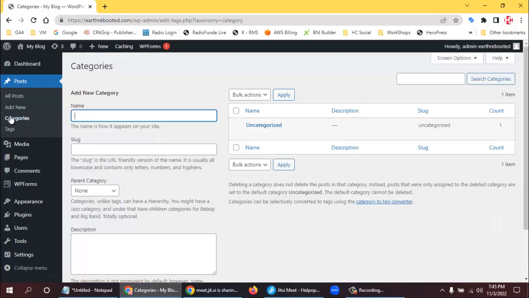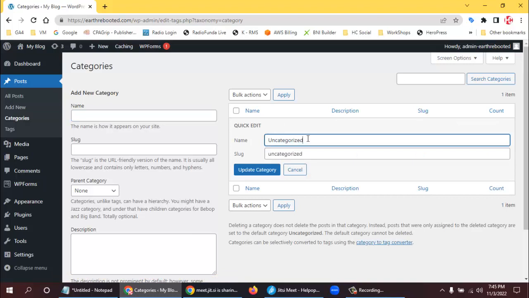So we are coming to it over here, categories. We can see the categories over here, and since this is a default category I cannot delete it, but yes, I can edit that category, and I can just rename it to, say, general. And then I can just click update.